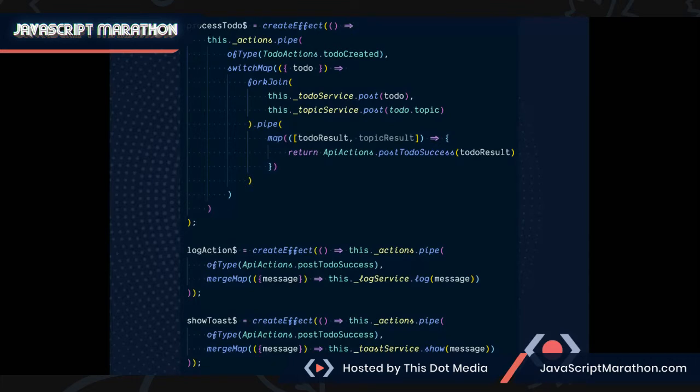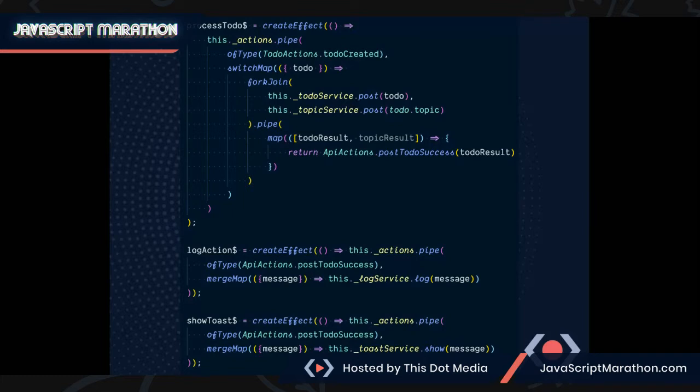And what's nice is now this code is unique. It's not prematurely abstracted. We have actually made this code, this effect, be what we want it to be, and it does a very specific task. But then we've taken off the parts which are both generic and independent and split them off into their own effects. So if we want to do the logging, instead of dispatching an additional log action, what we'll do is just add the original action type, or the particular action type of interest, to the list of actions that can trigger that effect here.